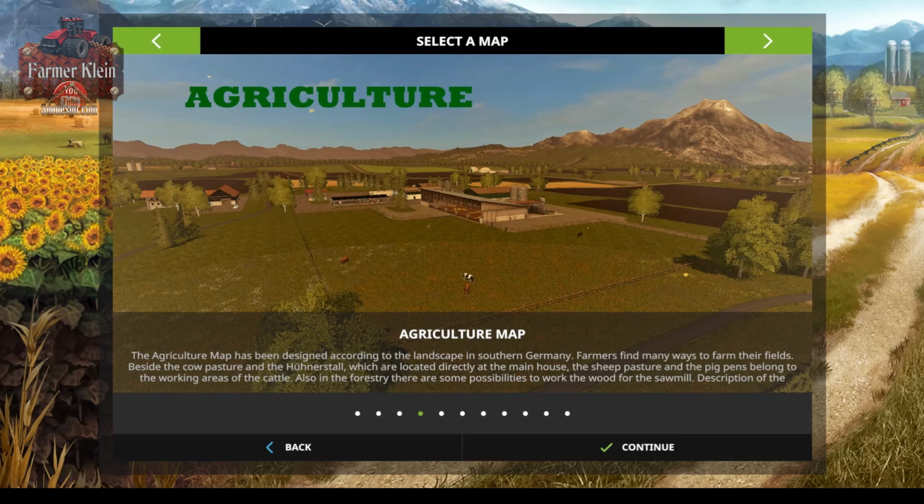It says the agriculture map has been designed according to the landscape in southern Germany. Farmers find many ways to farm their fields. Besides the cow pasture and Hühnerstall, which is located directly at the main house, the sheep pasture and pig pens belong to the working areas of the cattle. Also in the forestry, there are some possibilities to work the wood for the sawmill. The map has a farm, pigsty, pasture, biogas plant, 2 warehouses, sawmill, village.